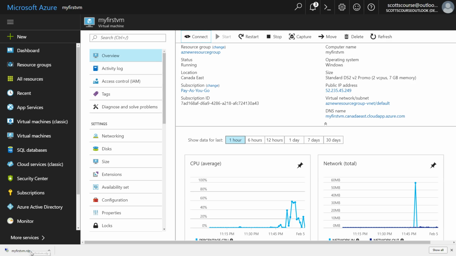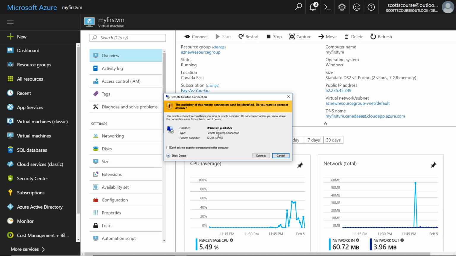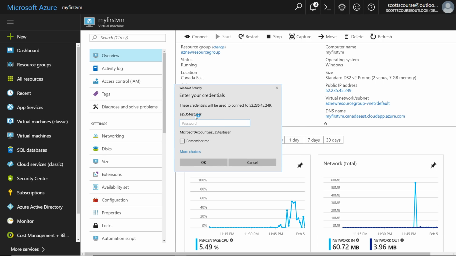So I click connect and you'll notice that it downloads the RDP file to my local machine. So I just simply need to run this and Windows Remote Desktop will start and it will automatically try to connect to the same IP address. Now I do need to approve it and it will try. Remember that when we created the virtual machine, we created a specific user ID and password. So it's not using our Windows credentials from our local. It's going to use this user ID and password.